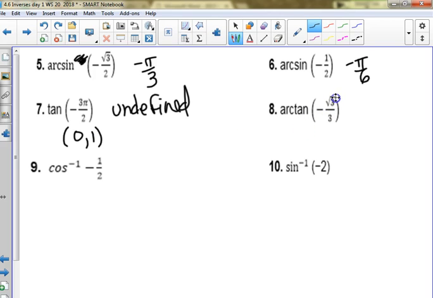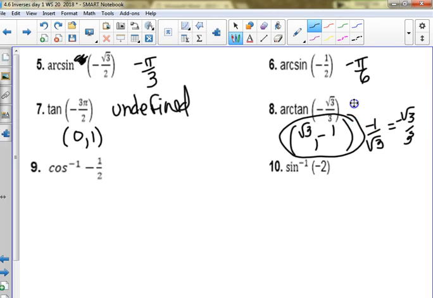Where's the tangent negative square root of 3 over 3? Tangent is hard. It's got to be negative. And it's going to have to be this, right? So when I put the y over the x, I get this, which is negative square root of 3 over 3. And where is that happening? This should have parentheses. Are you going to find this in quadrant 4?